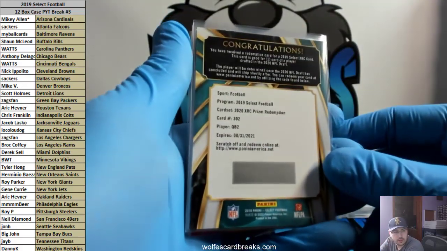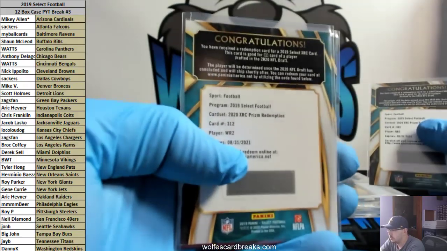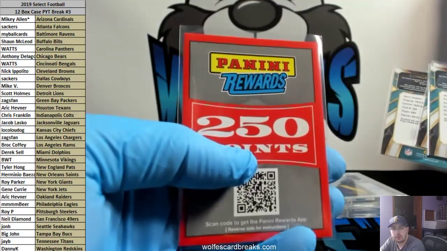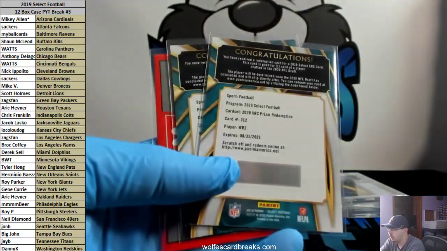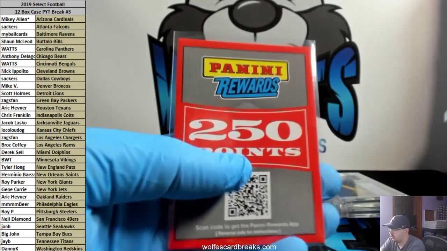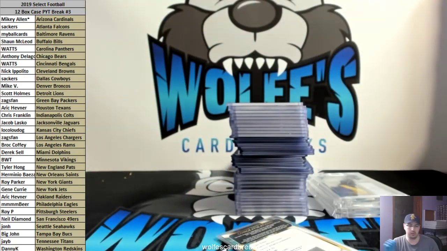Top spot in the random, we'll get QB number 2. Second spot in the random, we'll get wide receiver number 2. Third spot, we'll get running back number 4. Fourth spot, we'll get the points. So first, QB 2. Second, wide receiver 2. Third, RB 4. And fourth, we'll get the 250 in points. So you want to be in the top 4 on the random here.